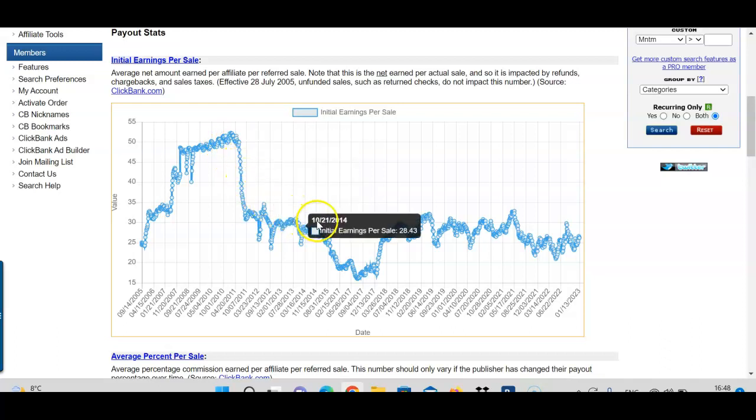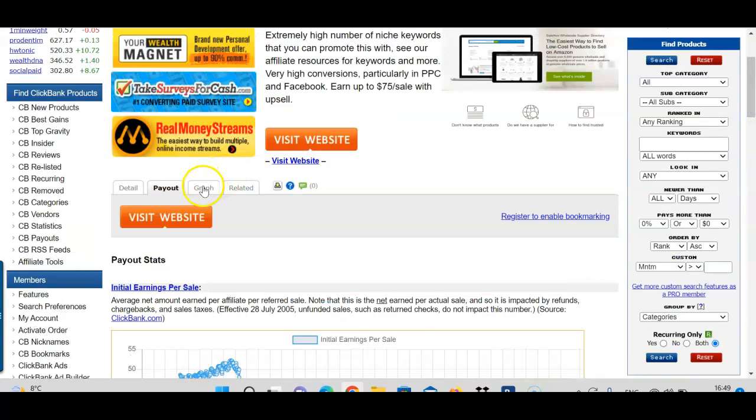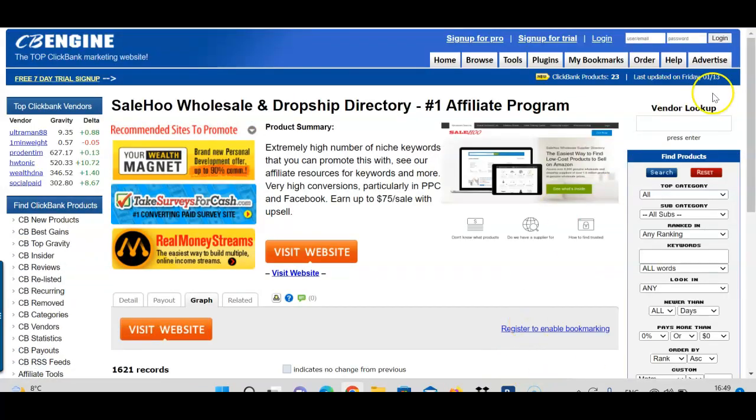So this is yearly, so this is not going to be harmful. We want to see in the last, if you could see, it's just a steady graph. As you could see down here, it's been a steady graph in the last couple of months, in fact, couple of years.